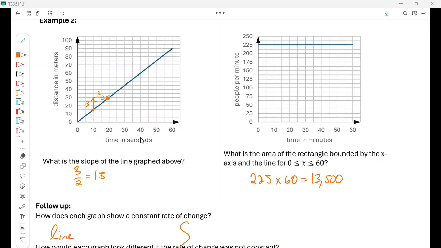On that graph, would any old line represent a constant rate of change? This is the nuanced question that I think is easy to miss. If I drew a diagonal line here, so different function, different line, does that represent a constant rate of change on that graph? See some no's. Why not? What's different about that graph?